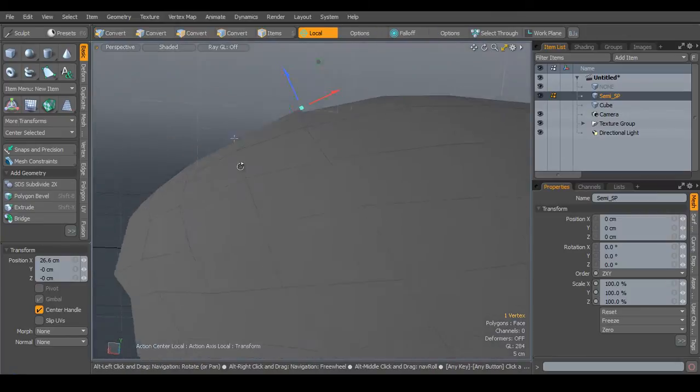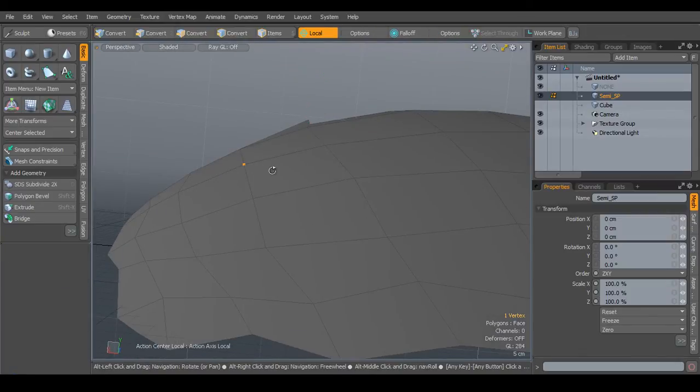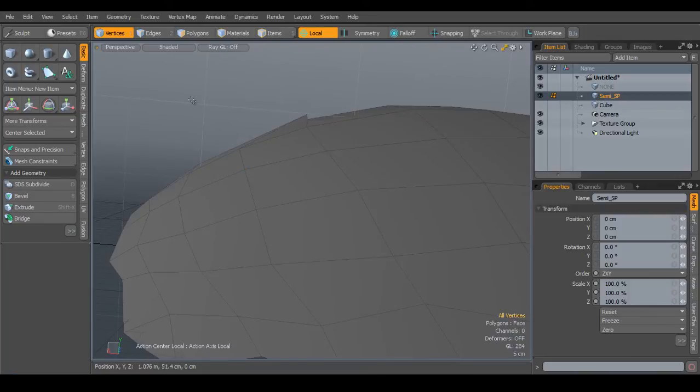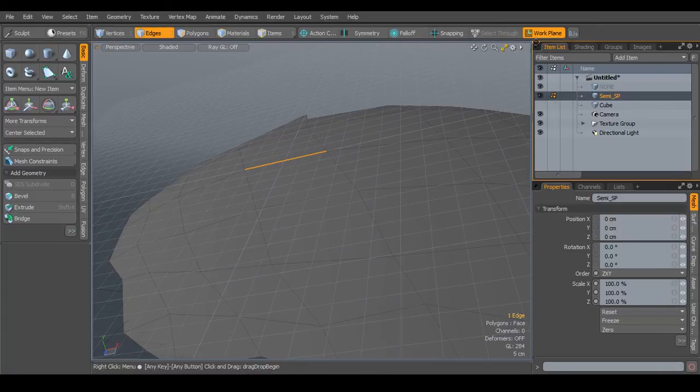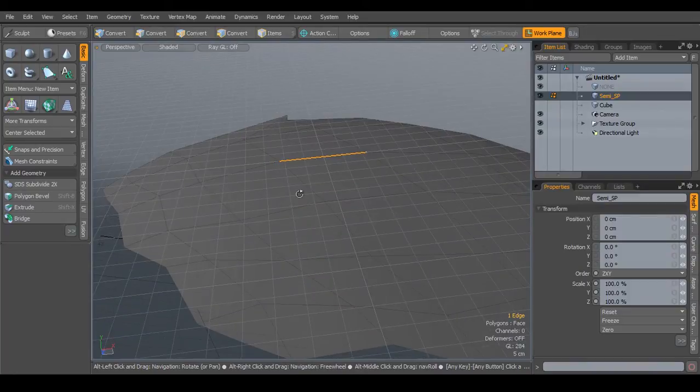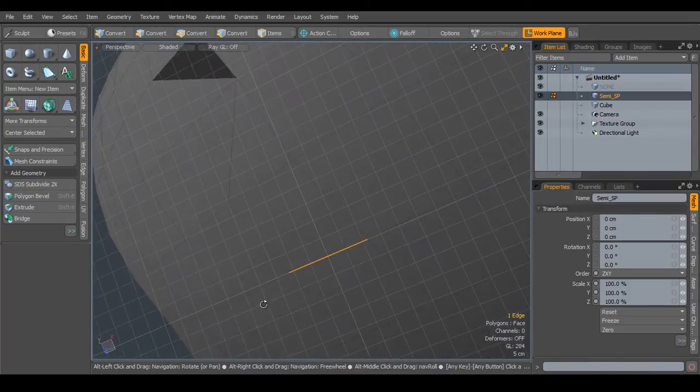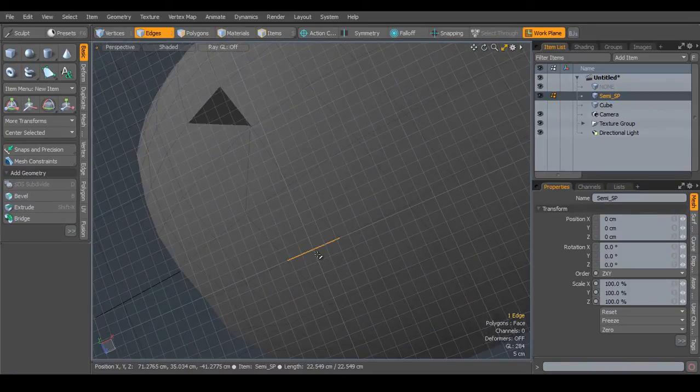So I'll select this here and do the same option again. I'll select edge here, and say none here. Align work plane to selection. Now you see it's been aligned to your edge over there.